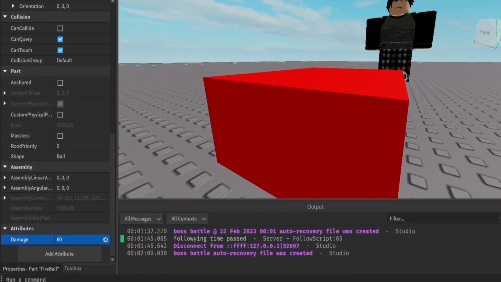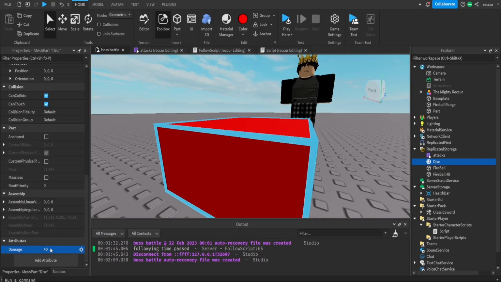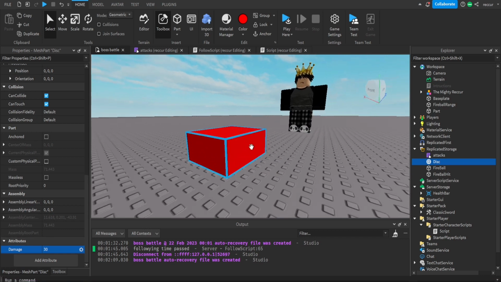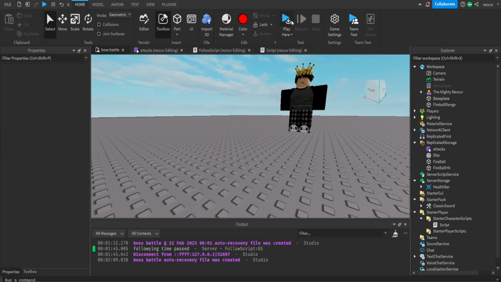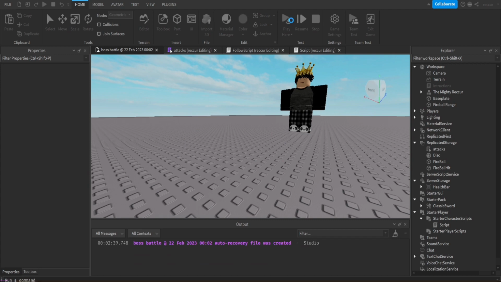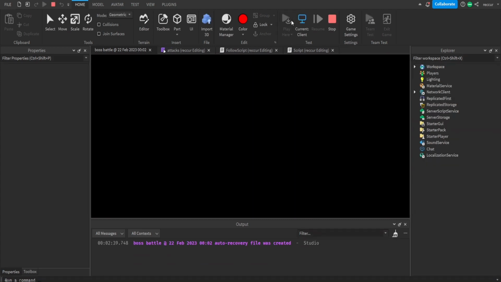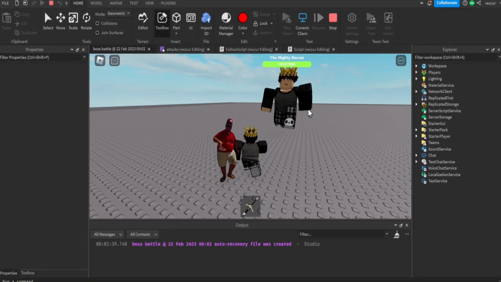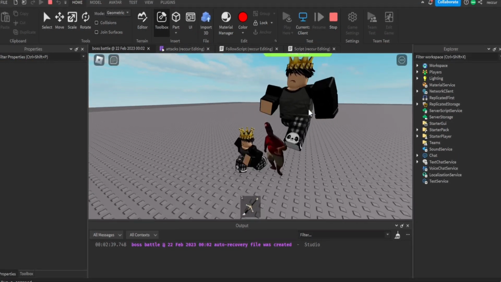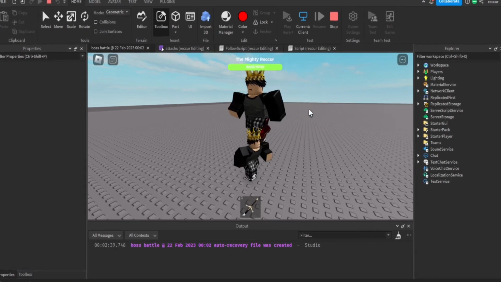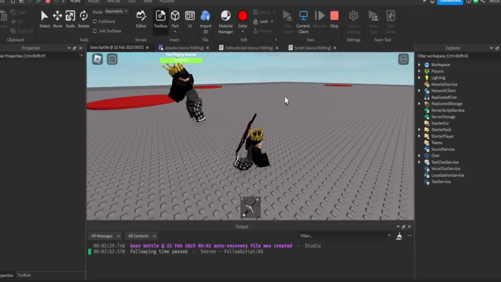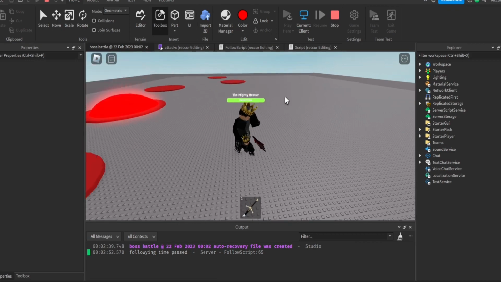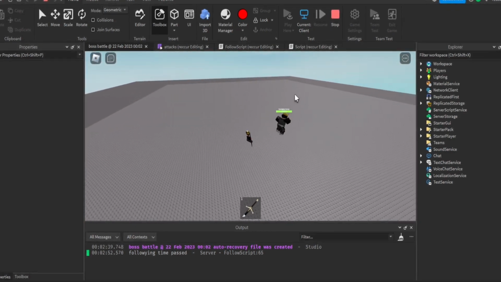These are probably too high, not gonna lie. This is probably gonna be, let's make it like 30, but it's up to you. We can test it out right now. So let's go and play here. Let's say we haven't avoided the disc, or we haven't avoided the meteors or the fireballs. We can also add a damage part for the boss itself. You can just weld, oops, okay, well, that's too late. I probably made this too easy, honestly.